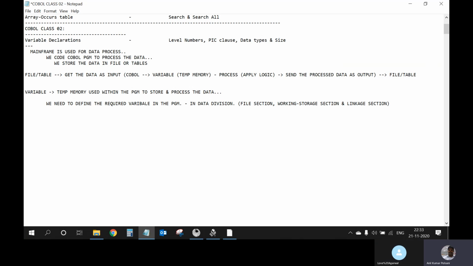Let's come to how to declare a variable. For that, you need to remember the syntax. It starts with the level number, variable name, PIC as a keyword, the data type in COBOL, and the size that you need to store.